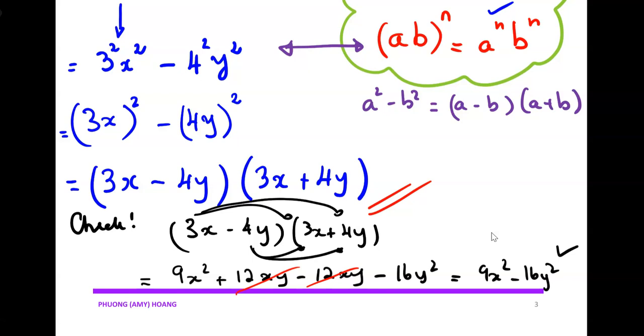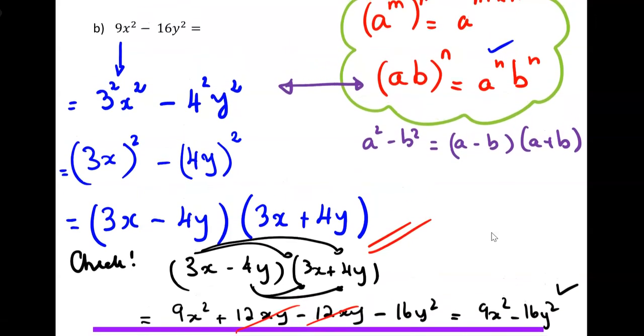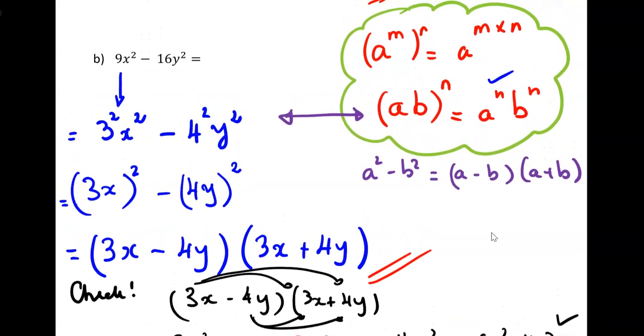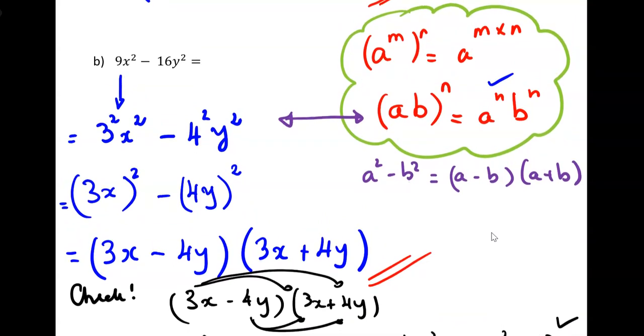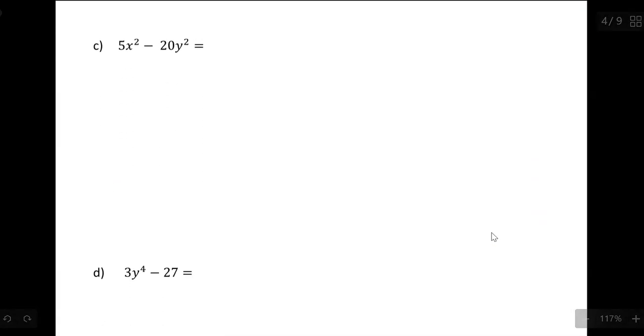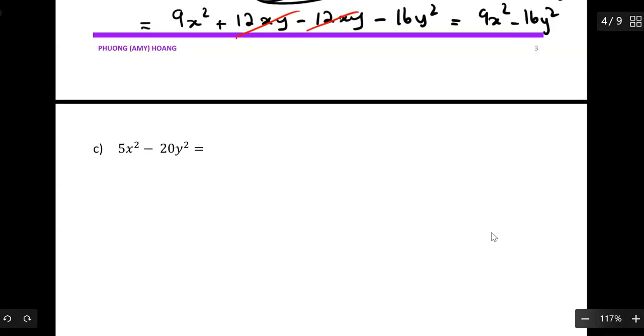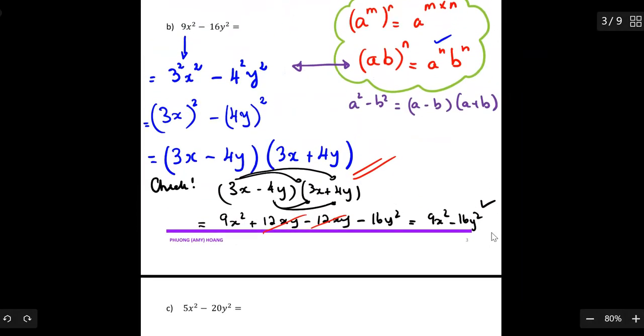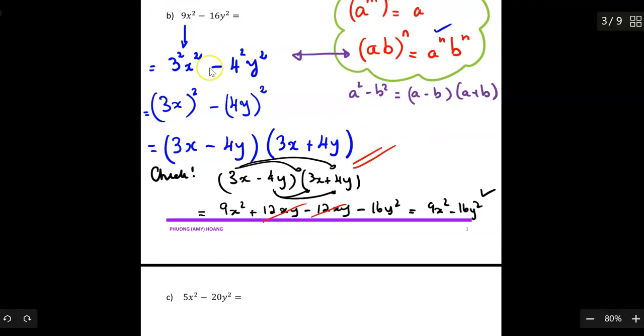All right. So I would like everyone to take a look at this example. This example is 5x squared subtract 20y squared. And make a comparison between example 3b and example 3c. So you see here, I was telling everyone that you look for a perfect square. You see right here, perfect square: 9 is 3 squared, and the perfect square for 16 is 4, and then you write 4 squared.